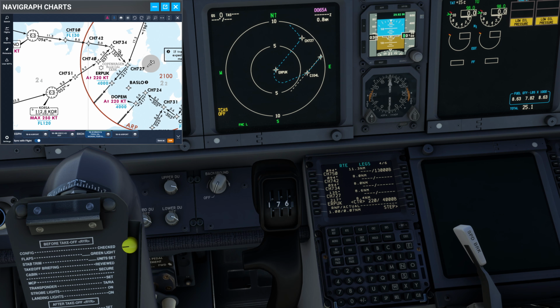Do your VATSIM controller the favor and fly what is charted, and not just fly what some individual, maybe even some developer has told you in a tutorial, which could easily be to falsify your route in the flight management system, as you can see in the example over here. Now, if something like this happened to you and you had already changed this, then you can always just bring the vector leg back. You can't program them manually, but what you can do is just select some totally different arrival for a moment and then go back and reselect the STAR as you need it, like so, and all of a sudden you are going to be back in business.